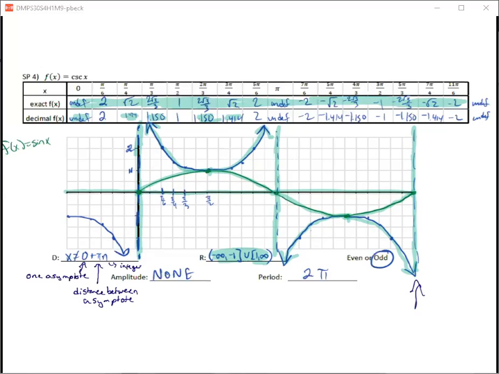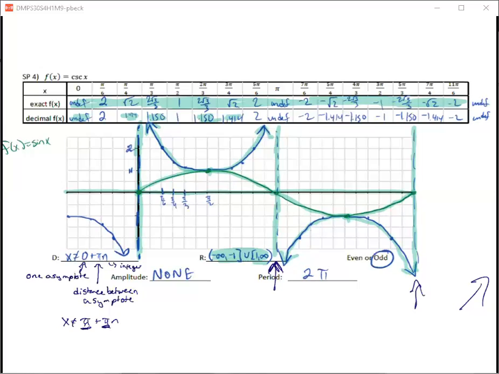If n equals 4, x is not allowed to equal 0 plus 4 pi, which if we went one full period, we'd see that over here as well. So we're not going to necessarily have all the same answers. You could really say x cannot equal pi plus pi n. This is going to be true because pi is one of the asymptotes, as we see right here, plus pi n. Now, these statements do mean the same thing mathematically. I just want you to establish, give me one asymptote, and then what's the distance to the next asymptote, and write it as a statement that way. One asymptote, and then the distance to the next one.